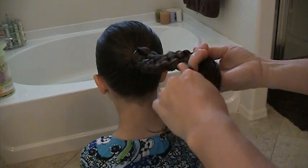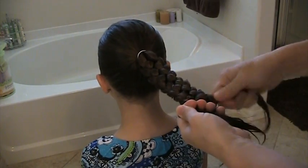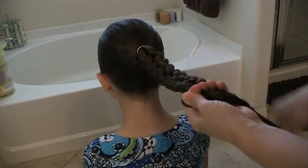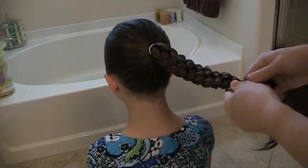So we're just going to continue down. This is one of our favorite braids. It's kind of a fat, chunky braid, and it's easy to see. It makes some really pretty waves if you do it on wet hair. And we use this braid all the time.